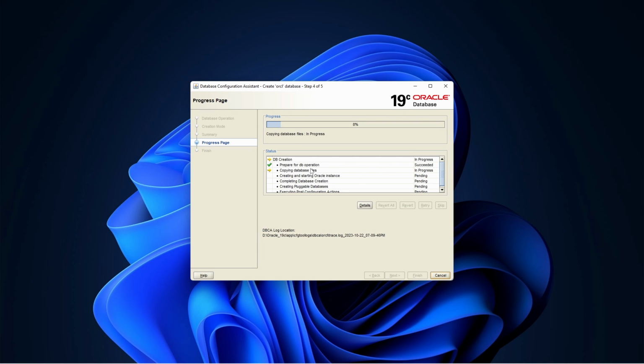Okay, now it is creating the database for us, and this will be a CDB. So the purpose of this video, or a couple of videos maybe, is to give awareness of this multitenant architecture where we will have one CDB and multiple PDBs.